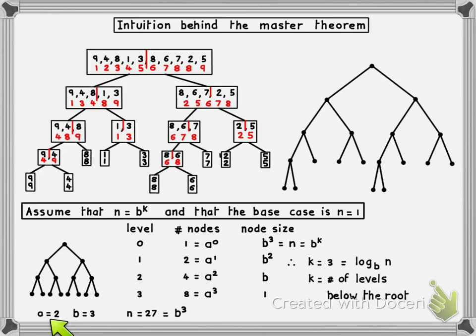So in conclusion, what we learn from this analysis of the recursion trees is that, 1, we can determine the value of A just by looking at the number of children of each node that is not a leaf node. 2, we can determine the value of k, that is the number of levels below the root node, just by counting them. And finally, using k, if we know the value of n, namely the input size at the root node, then and only then can we determine the value of B for this algorithm.